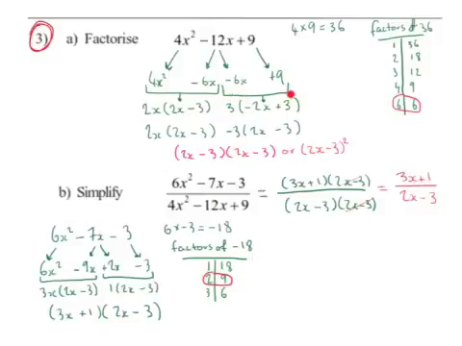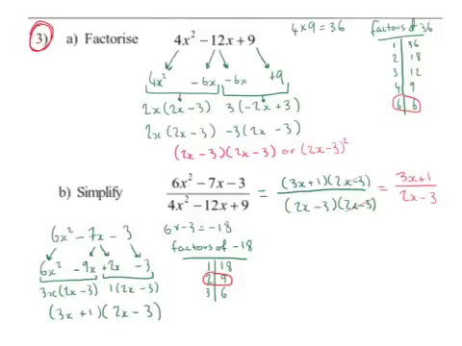Okay, so then I'm going to do the same with my two terms on the right. And I'm going to factorize both of these. So I have a look and I see, well, what number will divide into both? And that's going to be 3. And there is no letter common to both. So 3 is my highest common factor. So 3 into minus 6x leaves me with minus 2x. And 3 into 9 leaves me with 3. And again, I'm going to just check by multiplying them out. 3 by minus 2x is minus 6x. 3 by 3 is 9. So I have 2x, bracket 2x minus 3, and 3, bracket minus 2x plus 3.